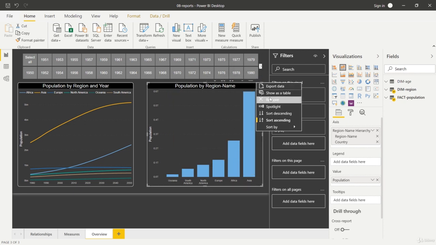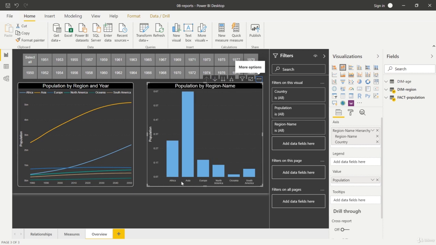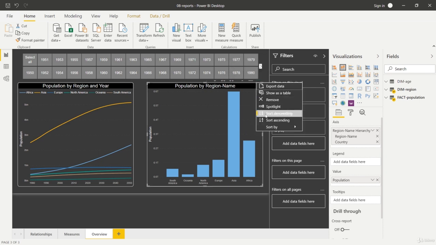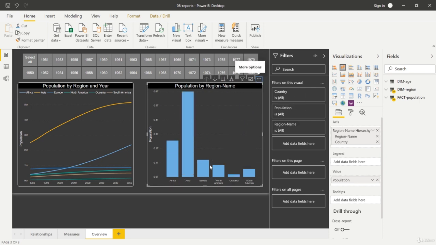Or if you click again, you can go to sort by here, and then you can define what the data should be sorted by. At the moment, we sort by the population count, but you could also sort it by the region name. If you do that, you have an alphabetical order, Africa, Asia, Europe, and so on. And if you again go back to the three dots, you can change it back again to descending. Then you would have this way of displaying the data. I think for us, we can actually switch back to ascending. I think this looks quite good, and stick to this sorting order for the moment.